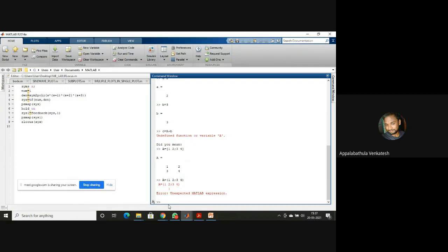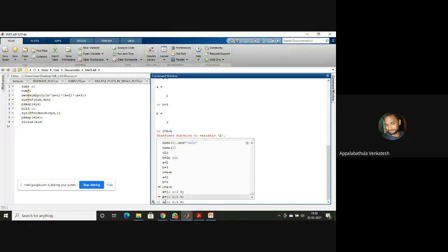Unexpected MATLAB expression. That means you are giving some expression with an error. What error are we giving here? Square brackets. While defining any matrices, you need to take only square brackets. If you give normal brackets, it won't accept. It will be an error for matrices, right? That's why it is showing an error.